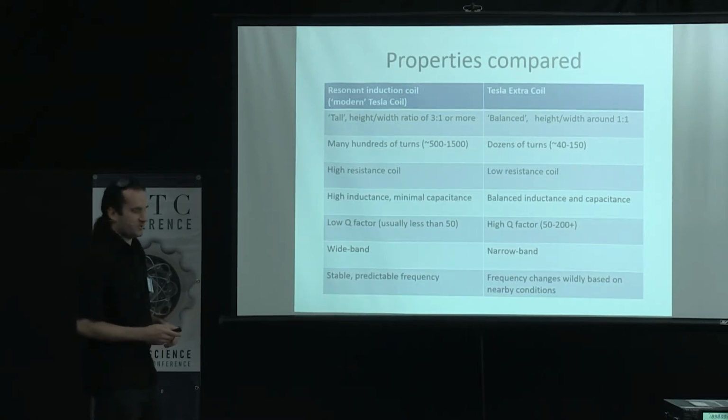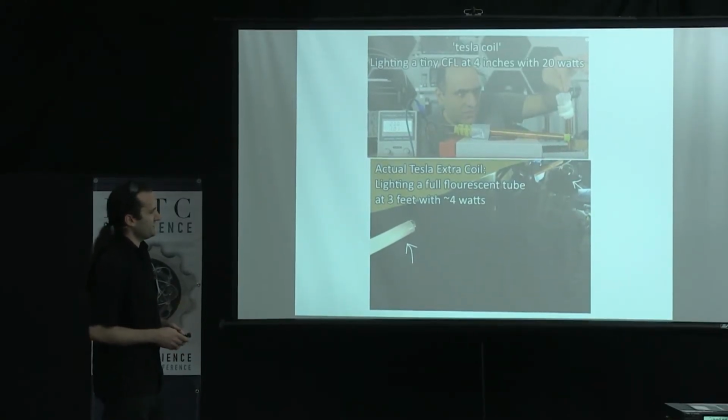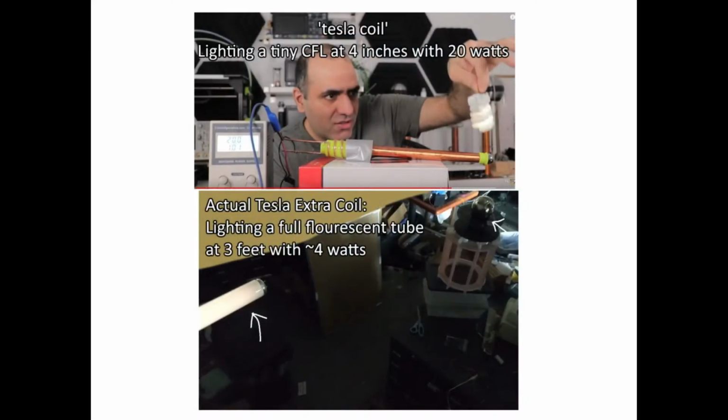So you're not quite shooting in the dark if you're trying to make one. And the difference between the modern and the Tesla coil is, I happened to do this experiment the morning that video was presented. One of the electrical-minded YouTubers had done a presentation making a Tesla coil, and he was nice enough to have the meter on there, 20 volts at 1 amp. And you can see he can just barely light a tiny compact fluorescent bulb at, let's say, 6 inches. We'll give him a little credit.